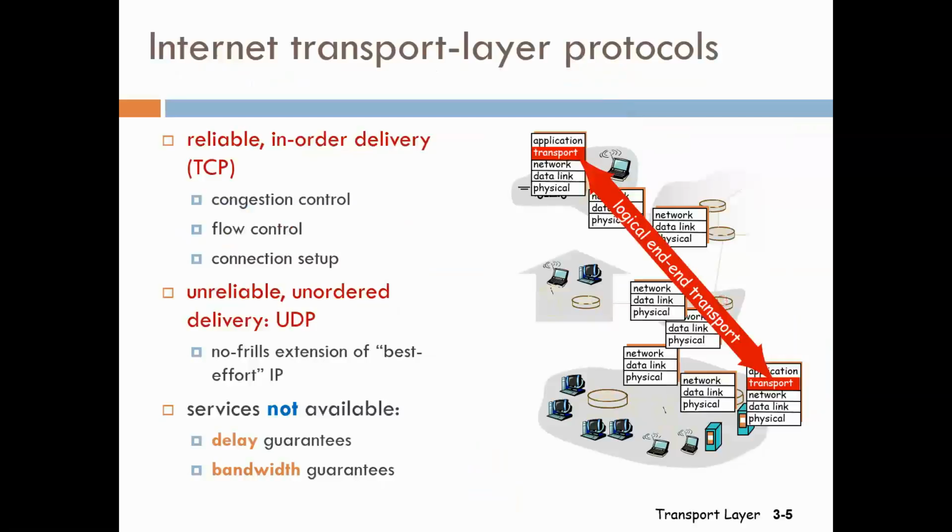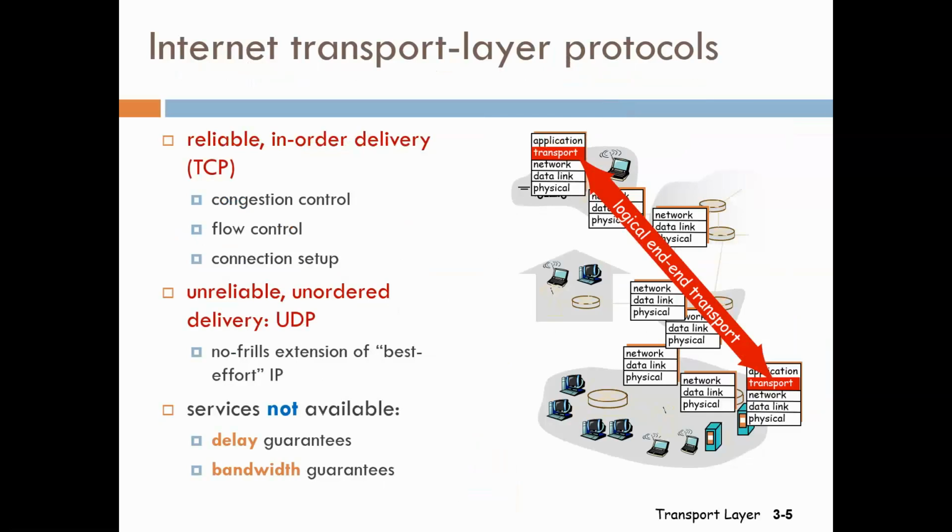So we know that in the internet we mainly have two transport layer protocols, which are TCP and UDP. TCP is short for Transmission Control Protocol. This is the full protocol that provides a wide set of services. It includes connection-oriented communication. So if you are using TCP, you cannot just send data right away. You have to establish a TCP connection first. It provides reliable data transfer.